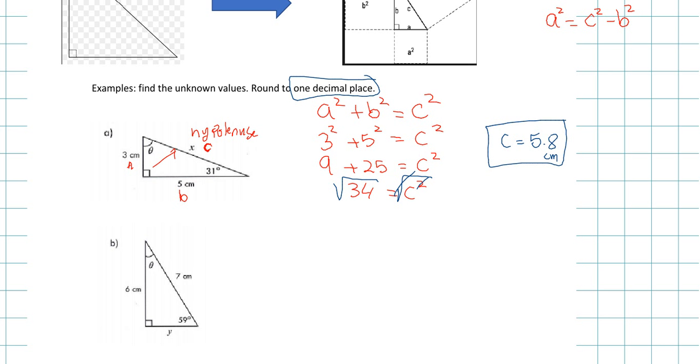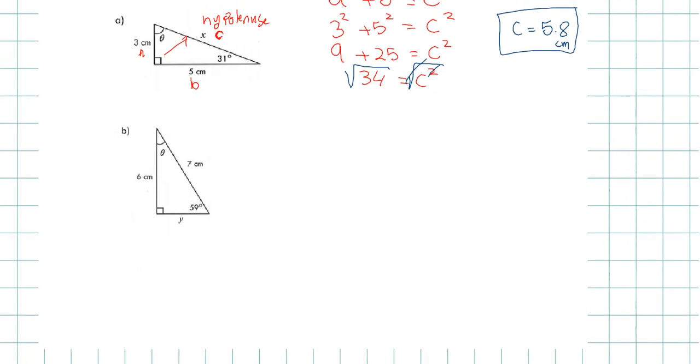All right. My next triangle has a side 6, a side that's 7, and I'm looking for Y. Again, this is a right angle triangle, right? And what sides do I know? A and C. Is it going to make a difference if I call this B and this A? Doesn't matter which one. But let's keep it the same for now. Let's call this A, and this is the hypotenuse, that is C, right? And I'm looking for B, so what formula do I use?